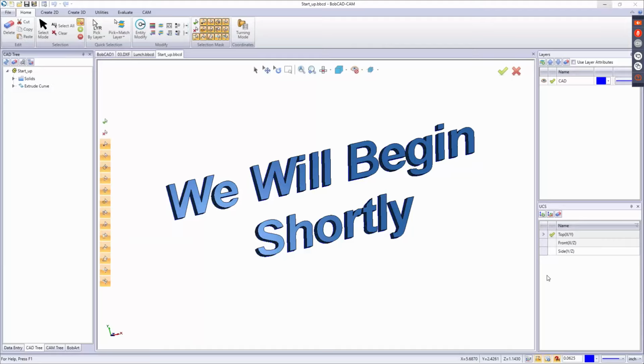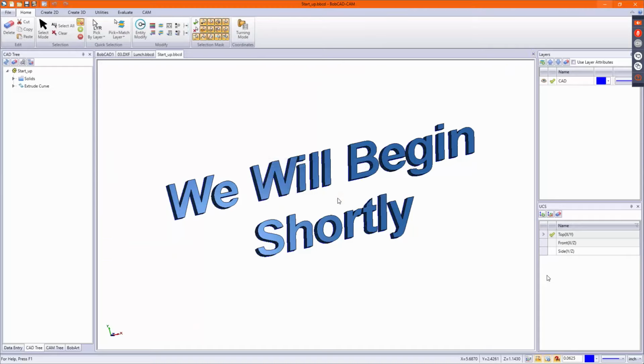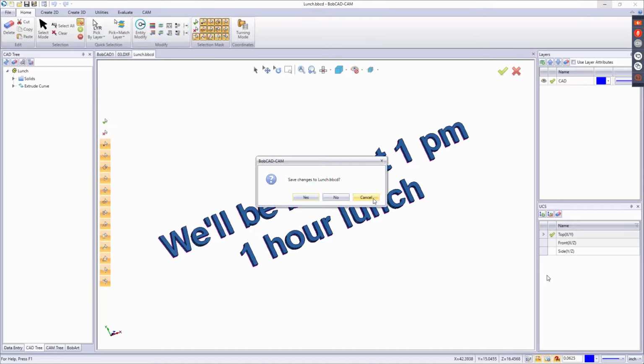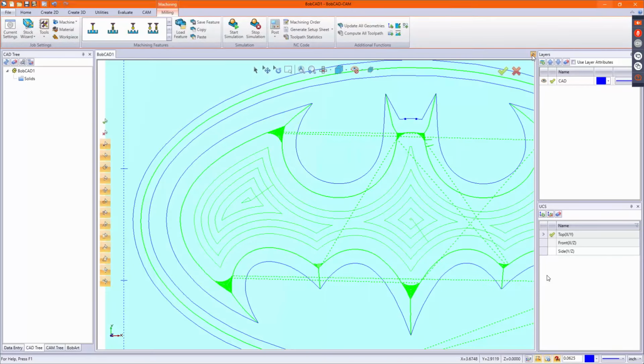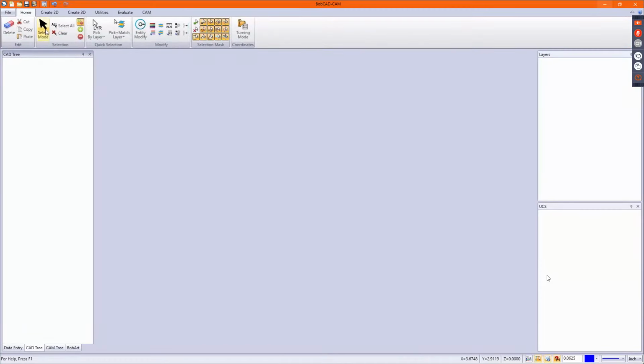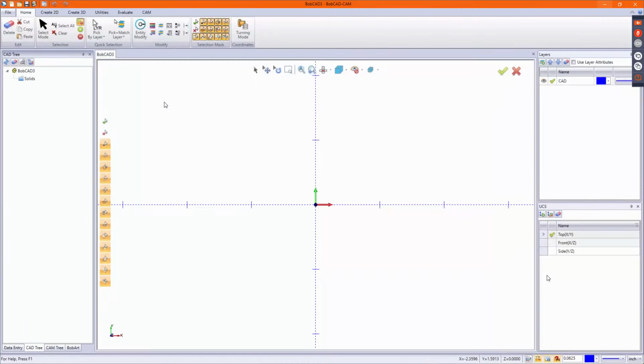All right. So like I said earlier, this afternoon we're going to take a look at using some of the 3D embossing, and we're going to start with some of the basics. One of the things most people are going to want to do, let's go ahead and close some of this stuff down. I don't need this DXF anymore. I don't even need the Batman logo, which we might go back to later.